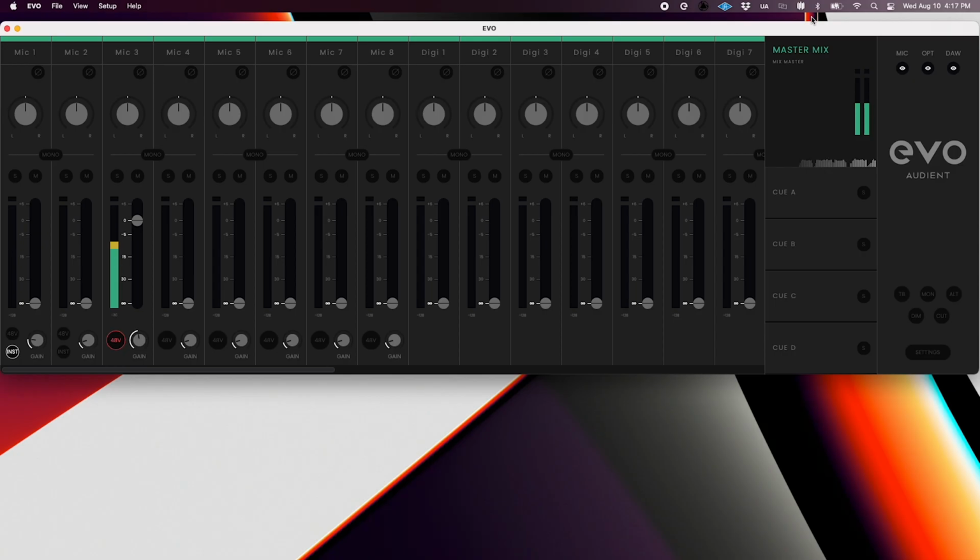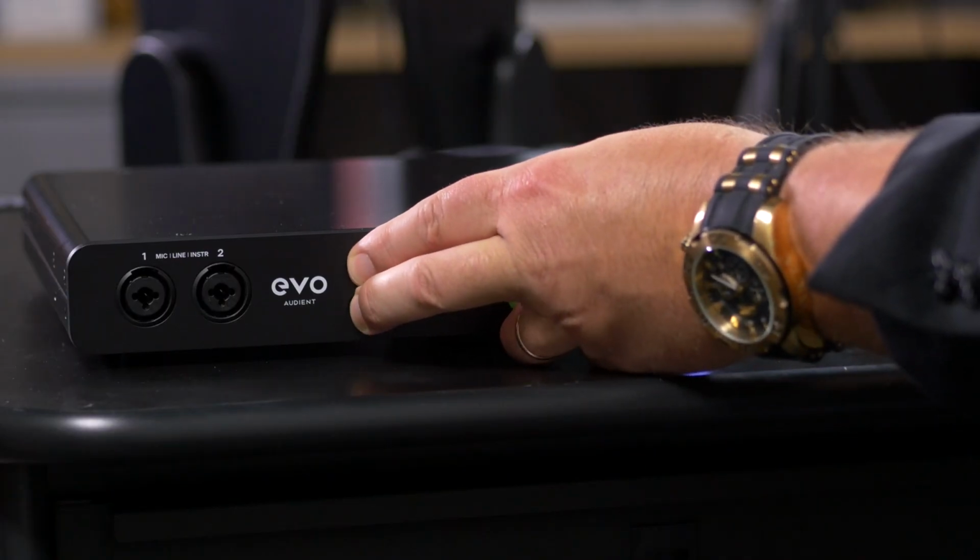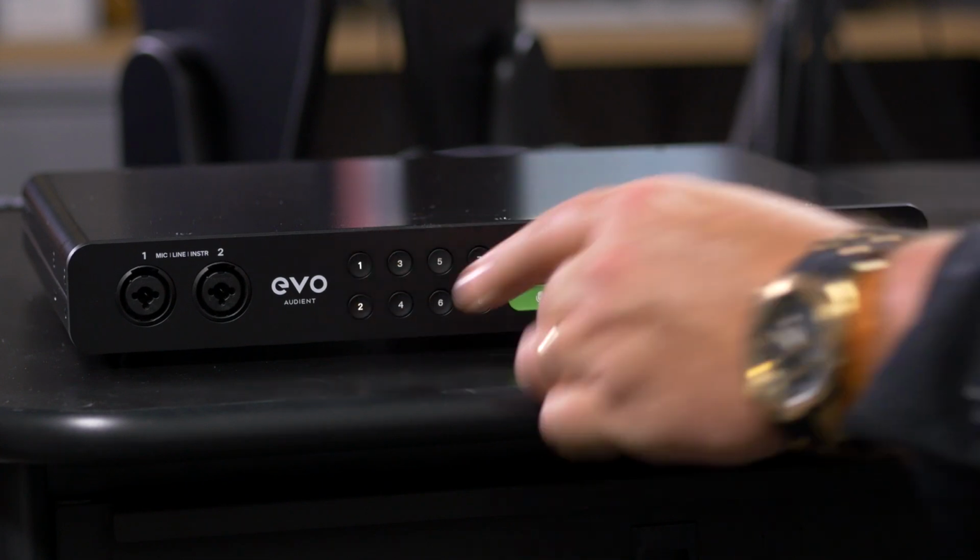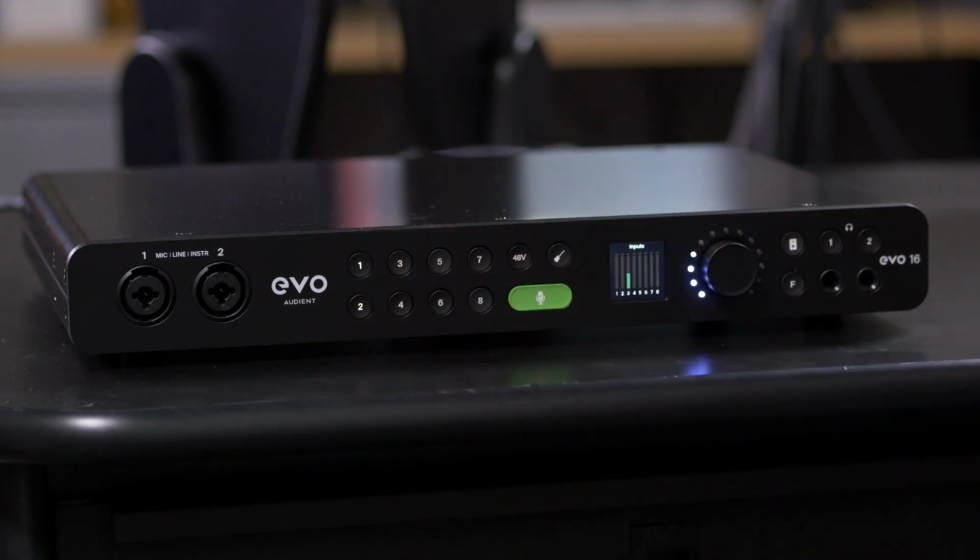And actually, if we look in the app that's running here in my MacBook Pro, we can see that the level is set appropriately as well. As far as the inputs go, we have more features as well. We can stereo link 2 channels together. To do that from the front panel, we hold 2 select buttons simultaneously. They'll both light up, showing that they're linked in stereo.